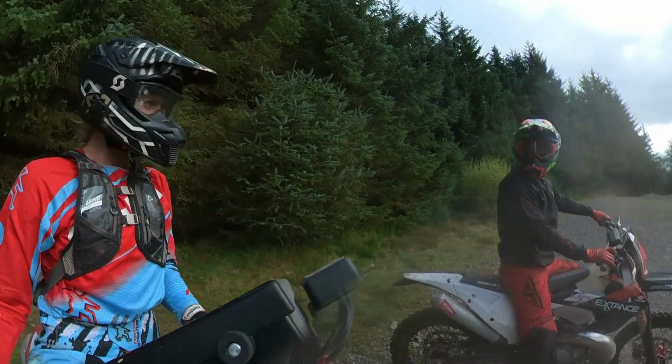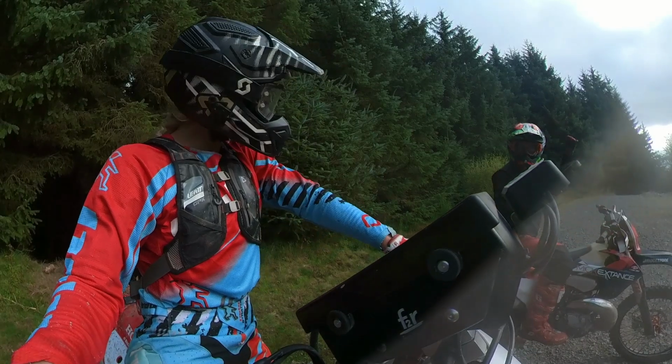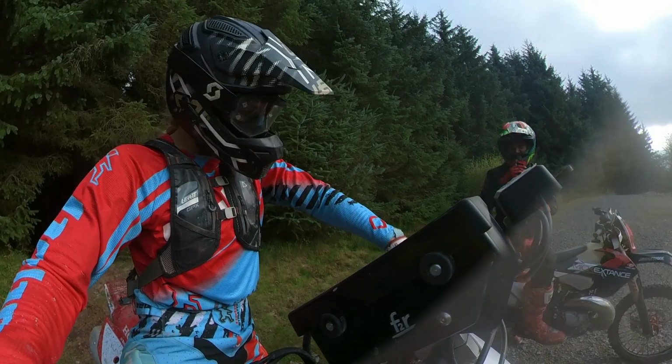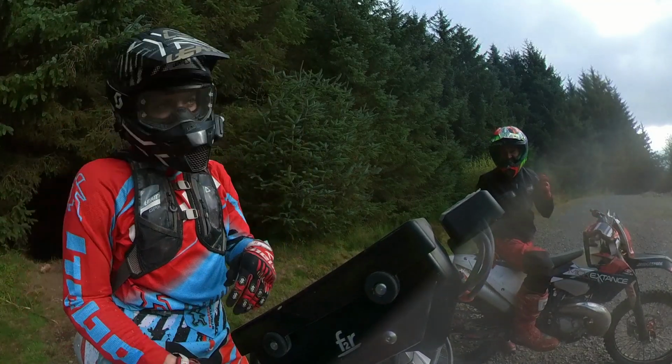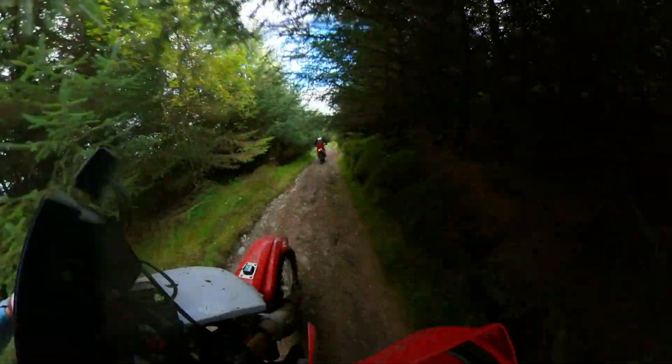I really struggle with the clutch because there's no room for my fingers, so I have to be like this, and then I just can't hold the bike. Gotta get used to it.